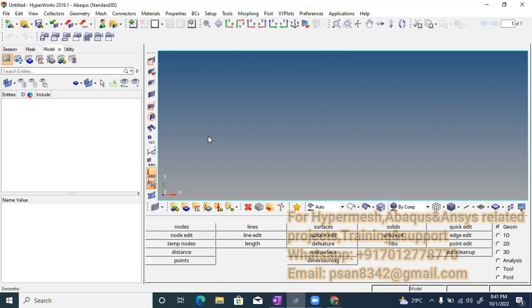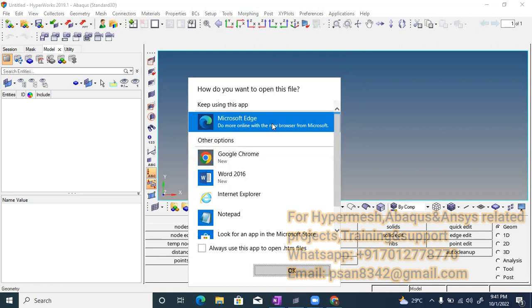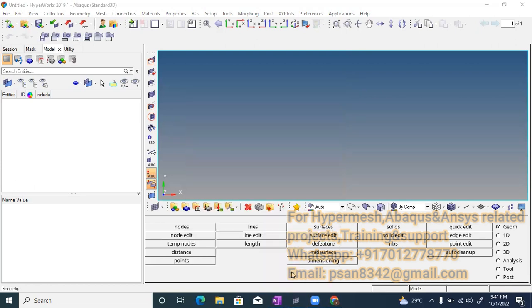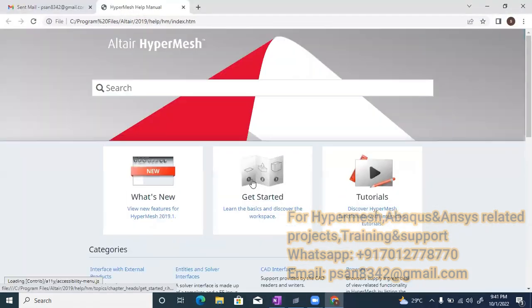If I'm pressing F1, see, it is asking for help. If you press F1, you can go to the help menu if you want to ask for any help, or there is already a database where you can search anything.